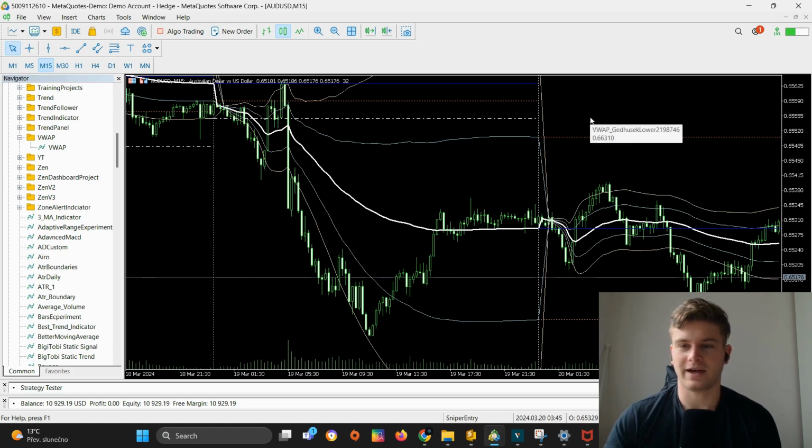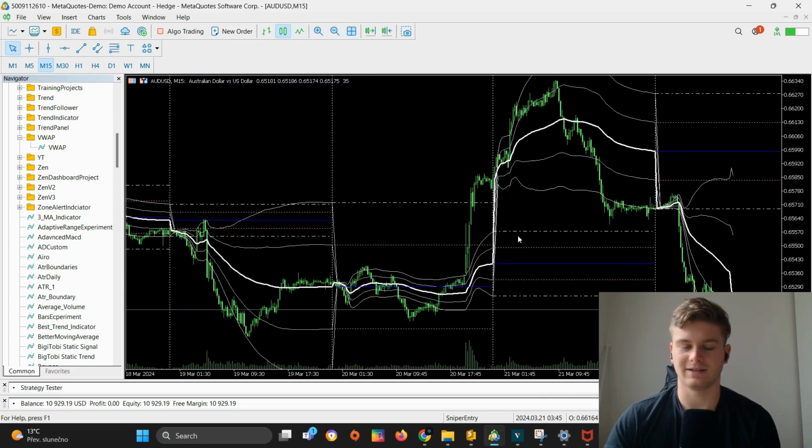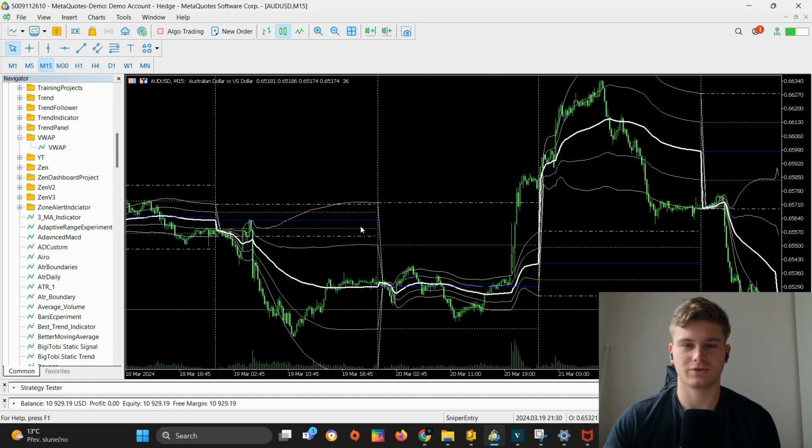And yeah, I will show you how you can create your own VWAP indicator in an MQL5 editor, and when we are done, it will look something like this. I know that there's a lot of lines and objects right now, so it can be hard to make sense of this, but I'm sure that when we are done, everything will be perfectly clear.